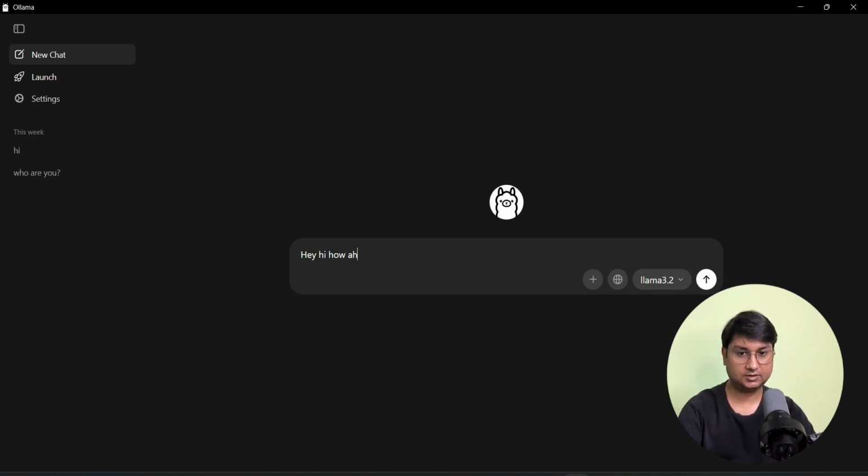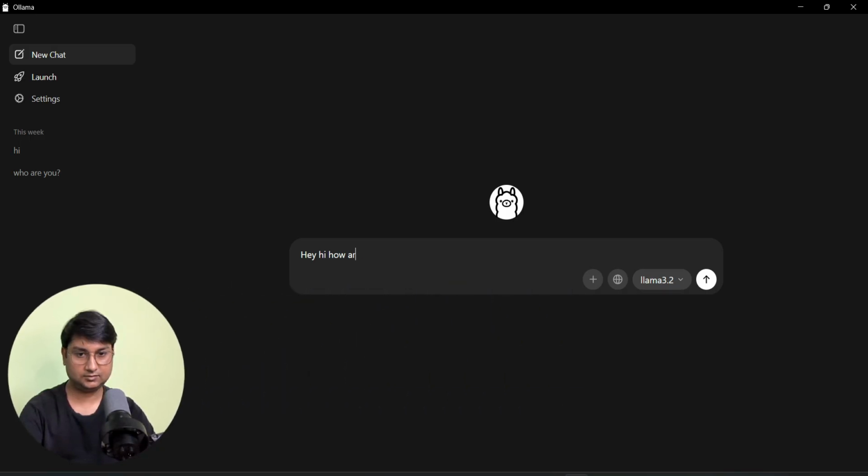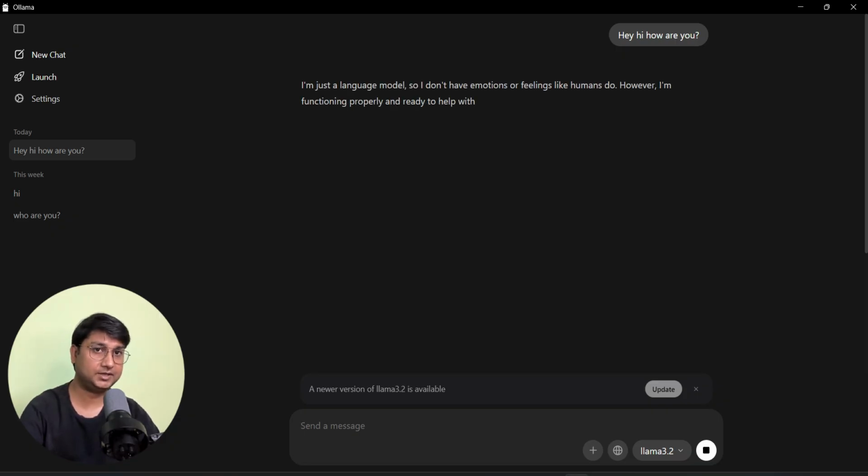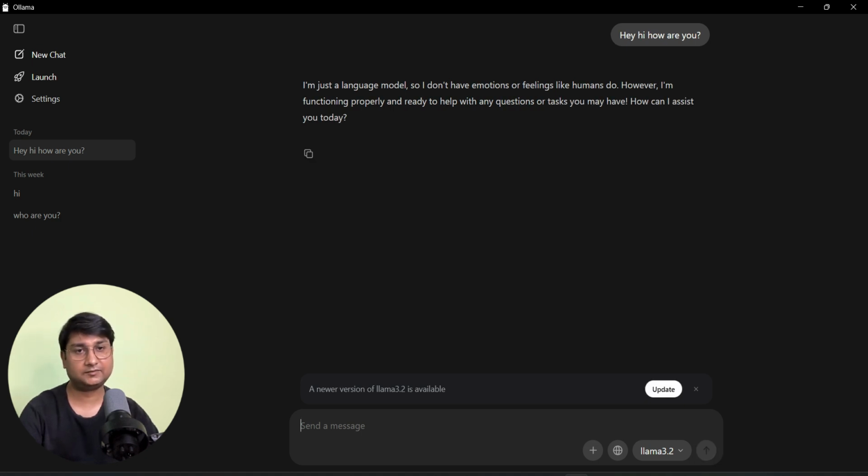Hi, how are you? Right now it is trying to invoke another model, right, which is Llama 3.2. Let's see what response it is giving, right? Since this is a UI, it is taking some time to format. That's why most developers use the API way. How we can use it via API calling, I'll tell you in the next video. So stay tuned for that, right? So you can see it is giving us the response, right?